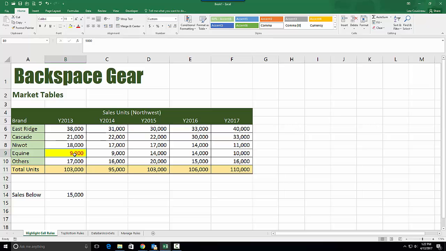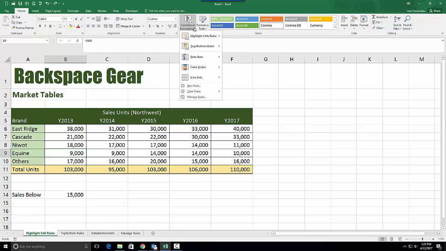With conditional formatting, we're going to set up rules and then let the system format the cells when any cell meets or violates our rule. So right now I'm going to undo, Control-Z, Control-Z. On the Home ribbon, here's your conditional formatting. In our first example, we're going to use highlight cell rules. In a second, we'll talk about top and bottom rules and then data bars and icon sets.